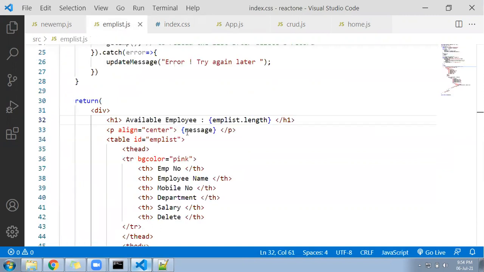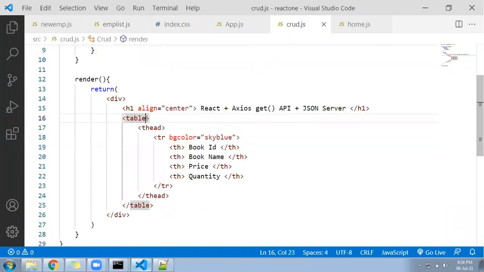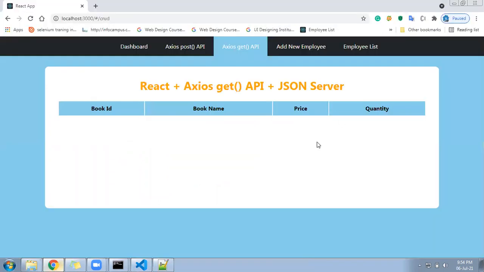Let me go here to my table. Here is my table. I'll keep ID equal to EMP list. It will change the look and feel of the table a little. Let me have a look how it is coming. Awesome. It's coming like this, covering the full width. The heading got ready. Let's go ahead.